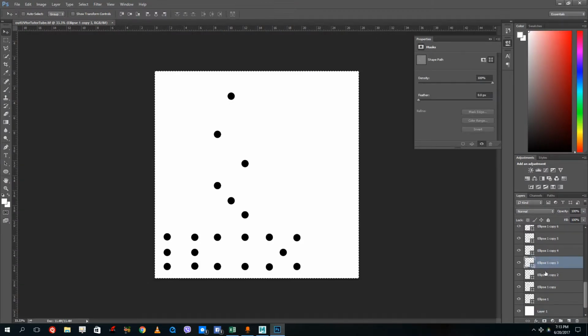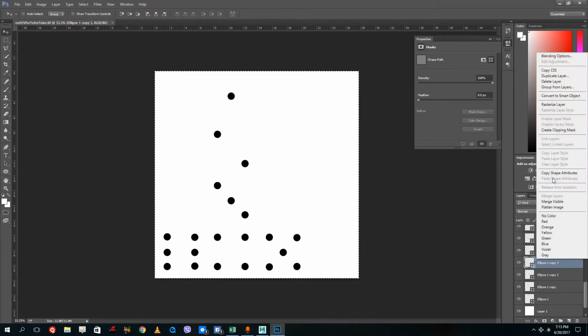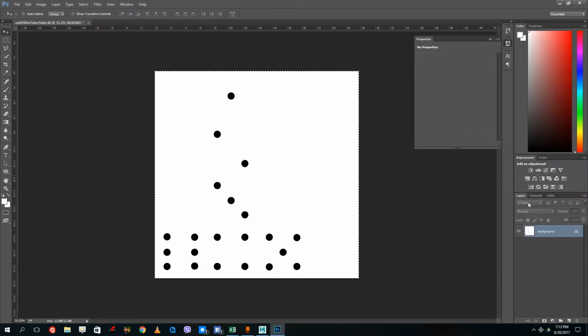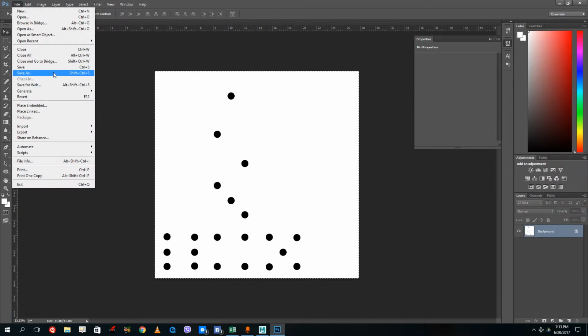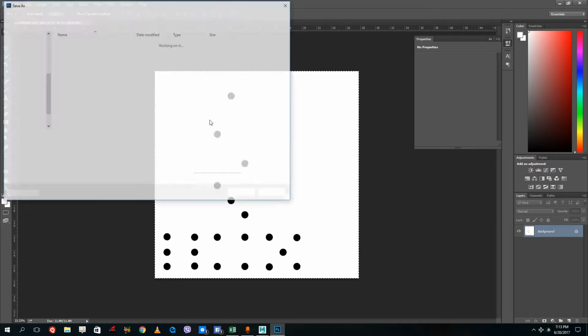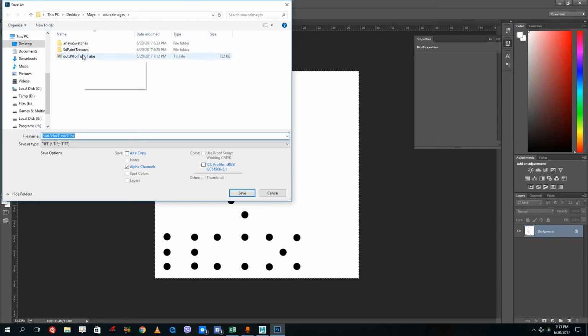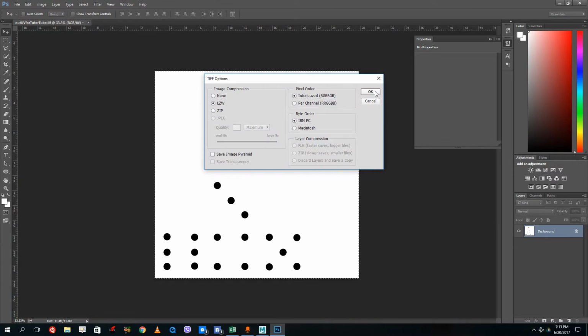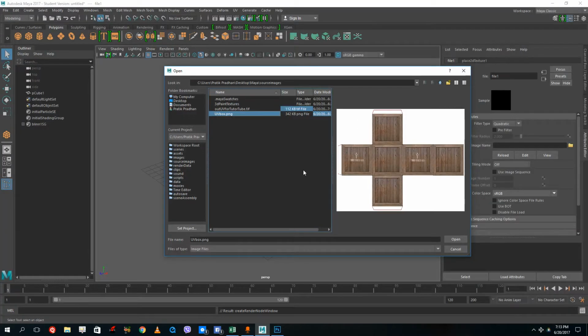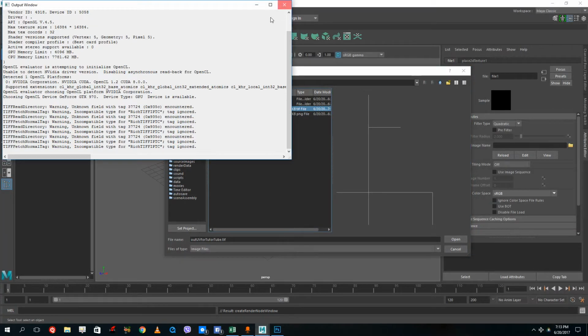So what I want to do is flatten out the image. So flatten image right here and then export it so that it actually works. Let me just export this out, save as. Again, I have to flatten out the image, don't forget that. Texture, and then press yes, press OK. Now go back and go for UV.